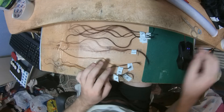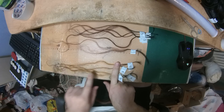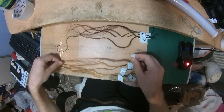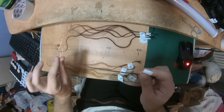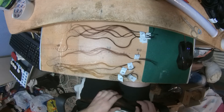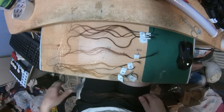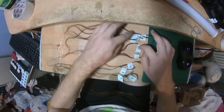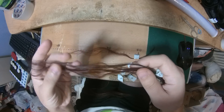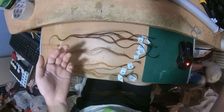Numbers four, six, nine, and ten bleached enough to be acceptable. I didn't leave the bleach on too long, so the result is fine in my opinion. Number two bleached slightly less, and I could use it but I'd need to bleach it a second time. When I bleached a second piece of it I got an orangey color which might be acceptable for knots. Numbers one, three, five, seven, and eight hardly bleached at all — one of them is almost completely unbleached — so I'm going to avoid those.